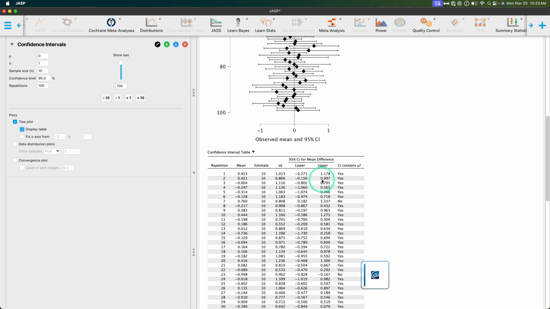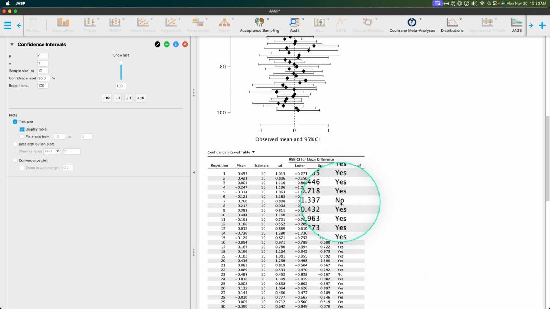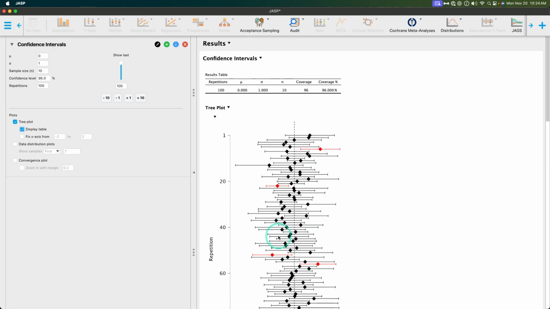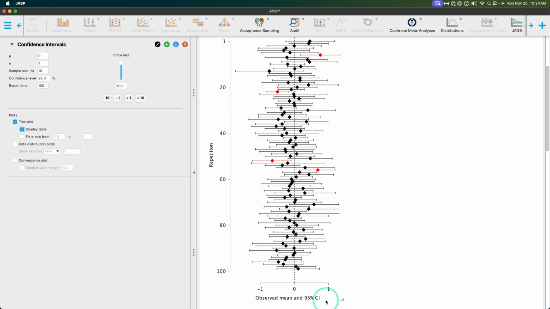These are our upper and lower limits, which you can get in most functions over here. You can get your 95% confidence interval for a bunch of stuff. And then "confidence interval contains mu," right? Those are our misses, and we get yeses and no's. And those yeses and no's, black for yeses, no's are red, okay? So that is what confidence intervals look like on this tree graph, okay?